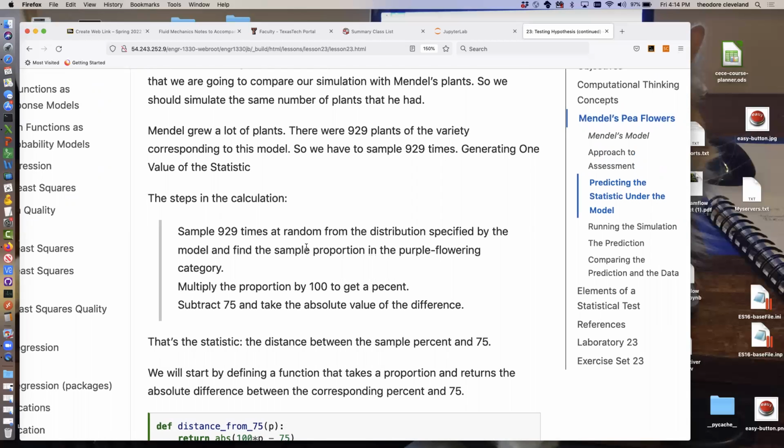And this particular thing, I'm taking it from UC Berkeley. They claim Mendel grew a lot of plants. In fact, 929. Now I looked at the picture of that garden. You saw the picture too. I can't figure out how 929 divides into those 6 plots as an integer thing.